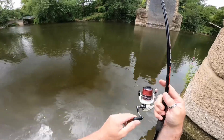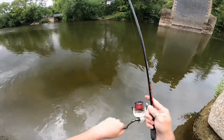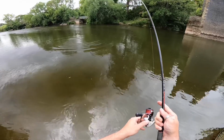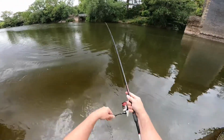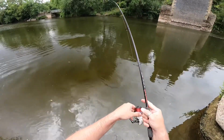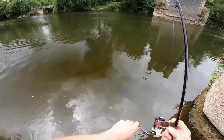I've got the tiniest of lures on. Swapped over for something for... Oh, it is as well. How ridiculous. You donkey. Right, I'm going to have to apologise, ladies and gentlemen. I am going to try and coin the phrase yank and bank. I don't want him playing with too much on this light gear. It does look like he's lip hooked, so I should be able to get a quick return on this.